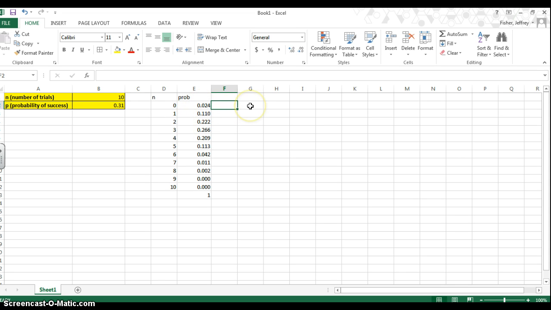The other things we can look at is to say, okay, well, what's the probability of, let's say, getting 3 hits? Okay, well, that's pretty easy, right? The probability of him getting 3 hits was 0.266. Or we could say about 27%. He's got about a 27% chance of getting 3 hits in 10 straight at bats. Okay.